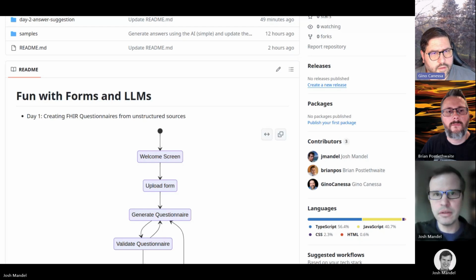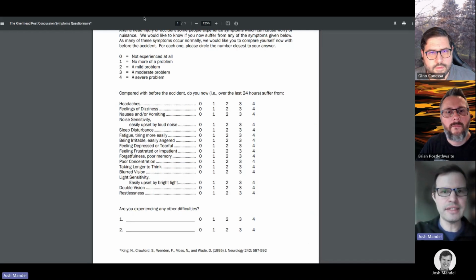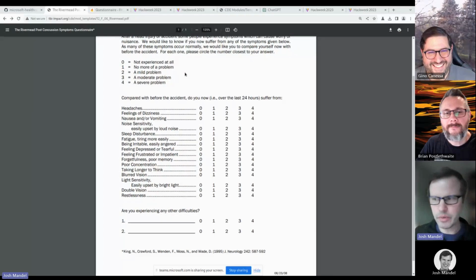Josh, I think your screen share is lagging. Oh, no. You're on Fun with Forms and LLM still. Interesting. You know what? I see what's happening. I have to hit share this tab instead, because what I did was not to share my full screen. Thank you for the heads up there. Yeah. No worries. Just wanted to mention before we got too far into it. Appreciate it. So hopefully that's working better.